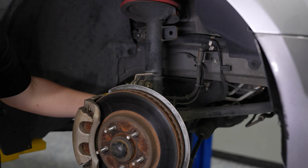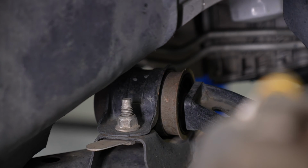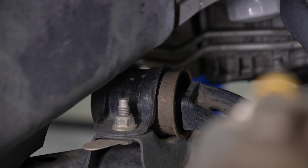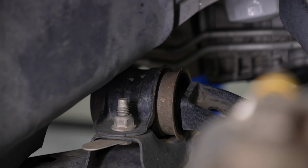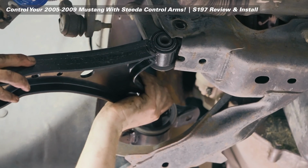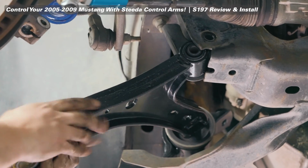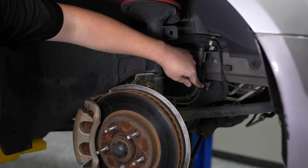Everything's tight. Additionally, these S197s are famous for having issues with the bushing in the lower control arm. This is something we sell on Steeda.com if it does need to be replaced. But keep an eye out for cracking or any signs of wear and tear in that rubber bushing. We do have an entire video dedicated to replacing the control arms on your S197 Mustang, so if you're interested, check that out.